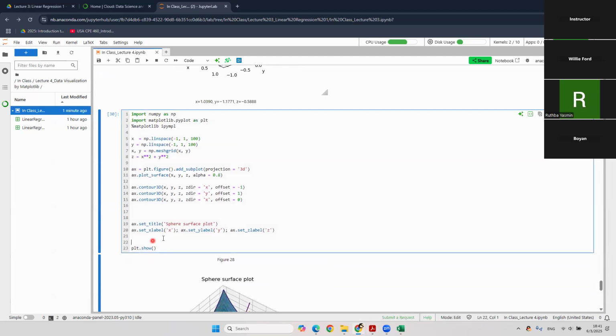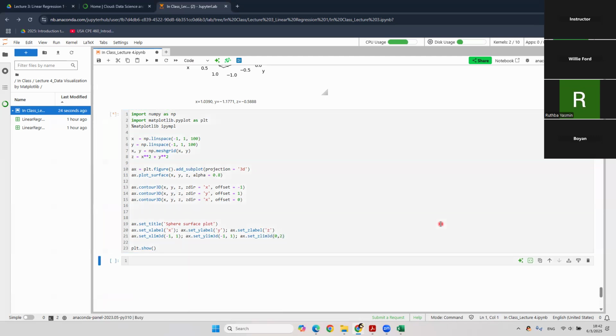First of all, let me apply the name: ax.set_xlim3d to be -1, +1. ax.set_ylim3d to be -1, +1, and then ax.set_zlim3d to be 0, 2.